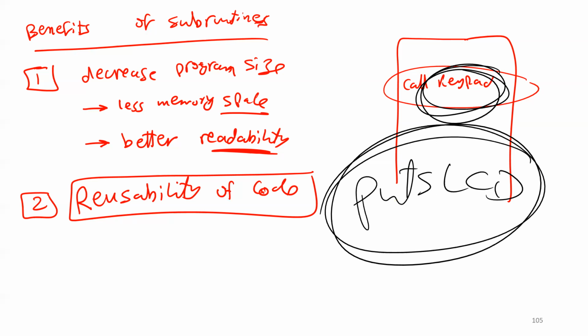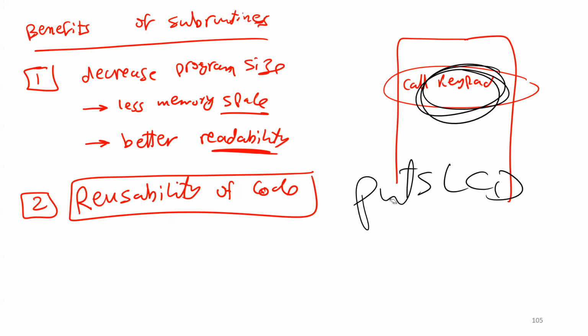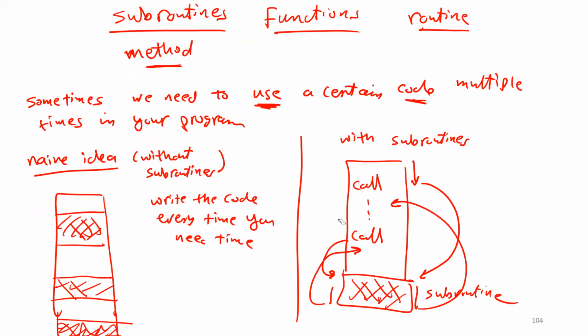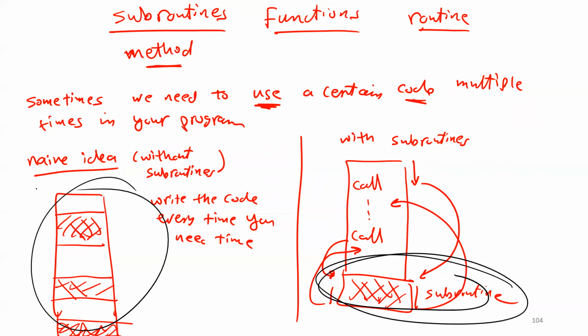So I have a function to read from the keyboard, and I can reuse it in many programs and share it. That's exactly what I'm going to do in chapter three. I'm going to give you a file with many functions that I'm going to share with you. You can just include it in your program and use them. That's what I mean by reusable. Anyway, I don't want to spend too much time because this should be very basic, but I know some of you may have some difficulty here. In general, functions or subroutines are much better than just repeating the code.